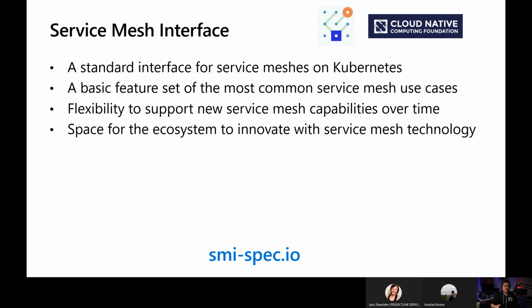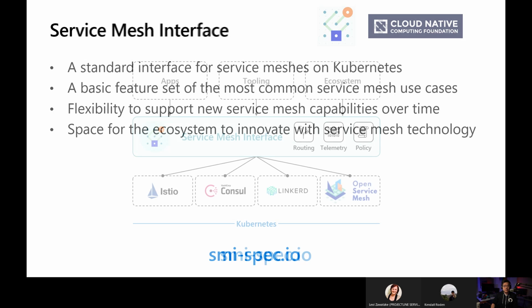So there is the SMI spec, the Service Mesh Interface specification. This is an open source specification that our team, from the Deis team that we acquired some years ago, have put out there. This is also something we donated to the CNCF, where it outlines the basic interfaces that meshes in Kubernetes should probably have today. So this provides us a way to ensure that if we have policies in place, or if we set up TLS certificates, that we can gradually swap that underlying technology out of the box.